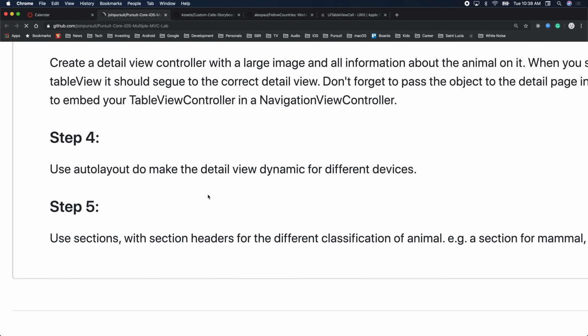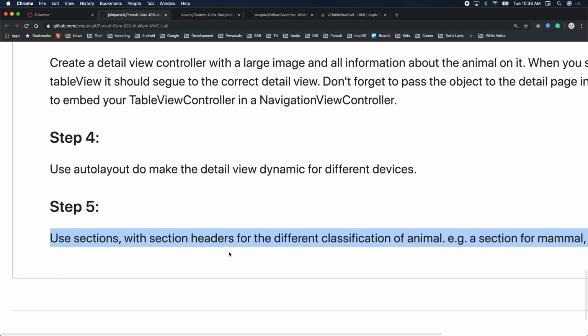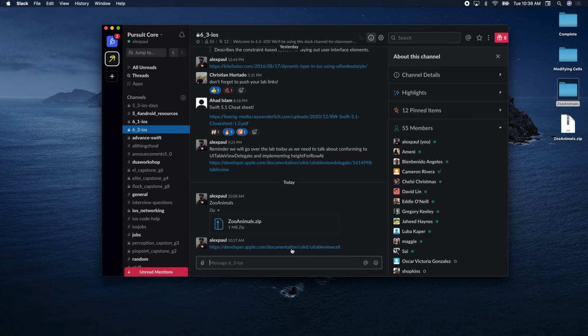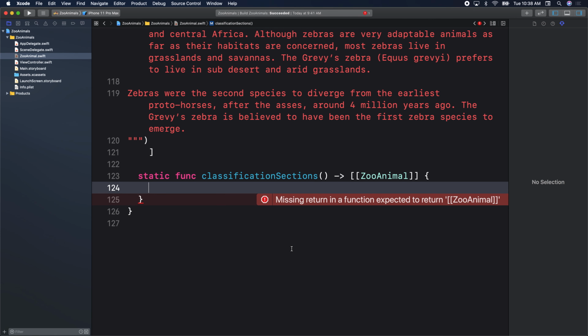Use sections, number 5, right? Use sections with section headers for different classification of animals. So the section headers are classifications of the animals. Is it a mammal? Is it an amphibian? So this is the criteria for our array of arrays. How do we break them apart? We break them apart by classification. So we have enough information there, so we could go ahead and start writing our logic, right?